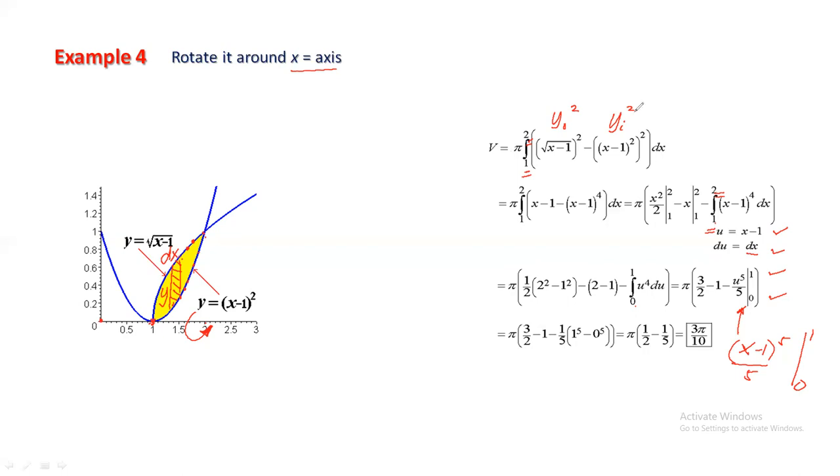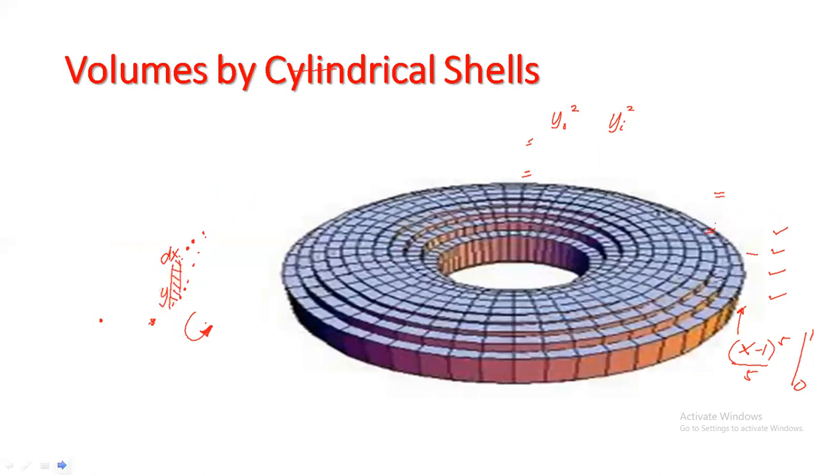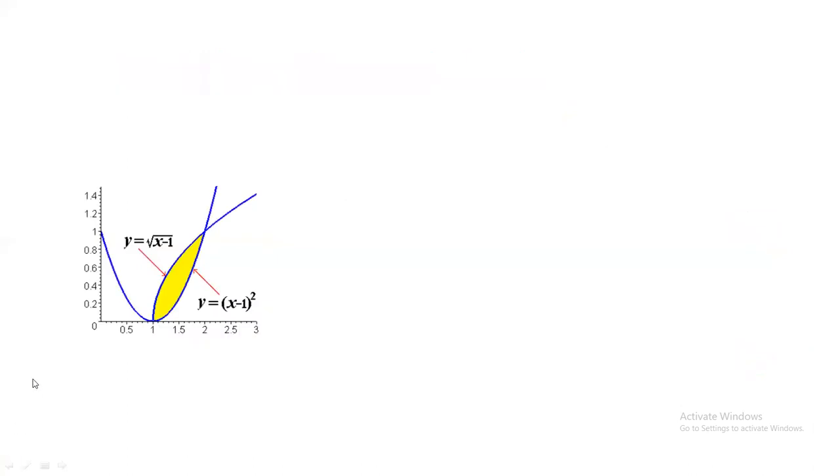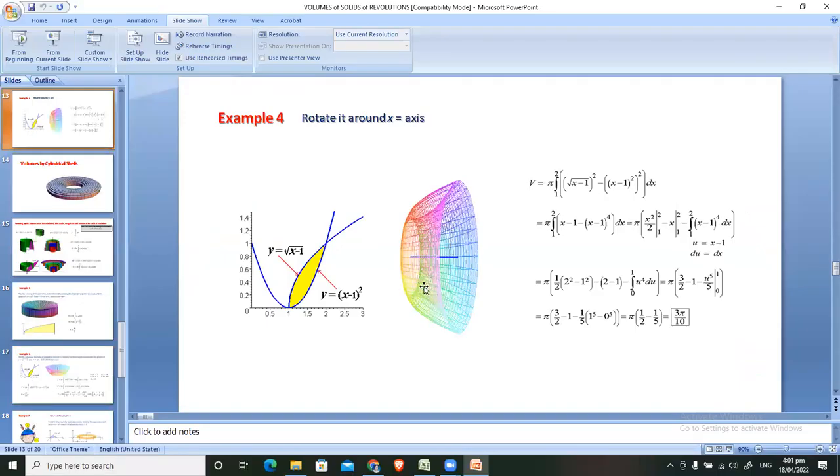Okay, so if there's none, before I close this one, I'd like to show you the solid. Why is it not going to show? Wait, class. Clear my markings. It didn't show, so I'll just escape and show you the volume. I don't know why if it's projected, you won't be able to see it. This is the solid that is formed when this area is rotated around the x-axis. So the volume of this solid is 3 pi over 10.